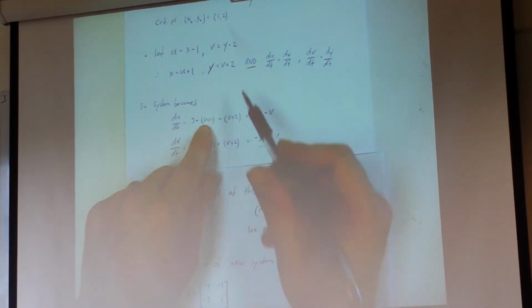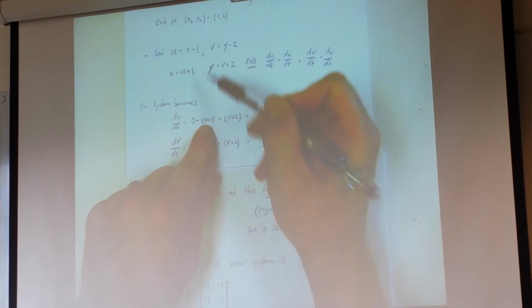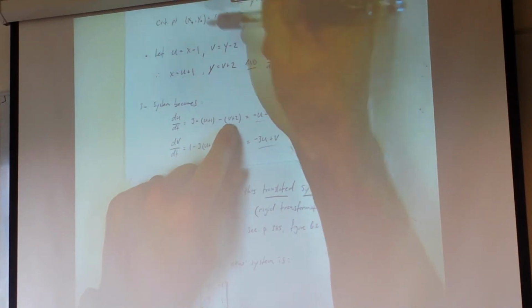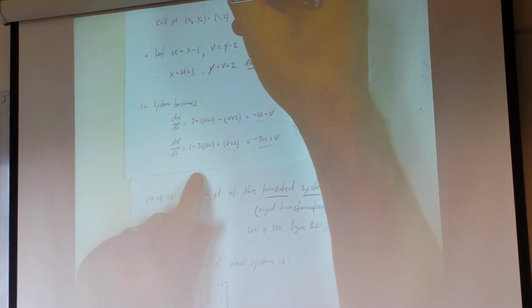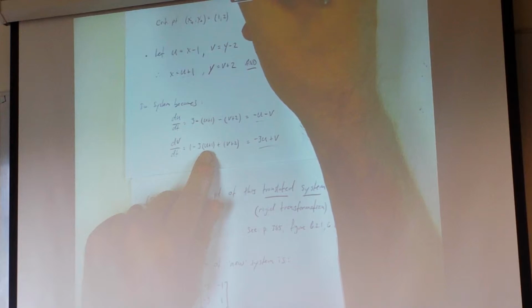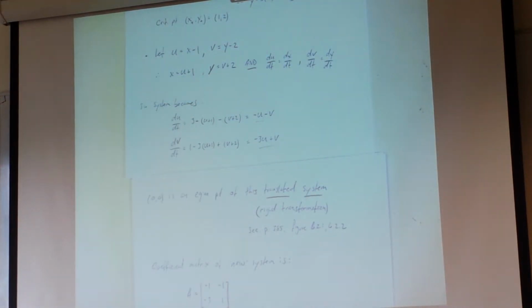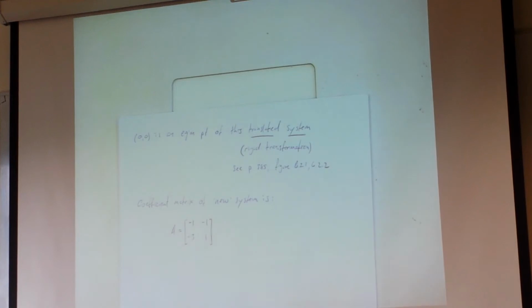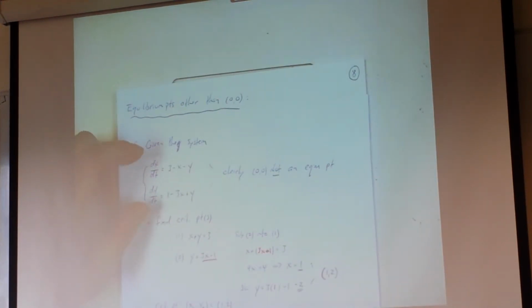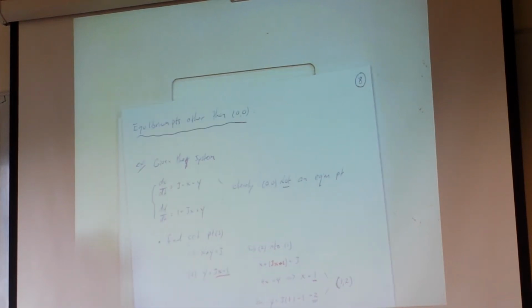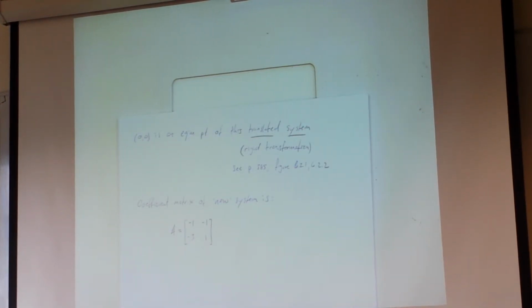So we have minus X minus U, so we're going to have a minus Y minus V. Minus 3X, that's going to be minus 3U, plus 1Y, that's plus 1V. And that 3 and that 1, yeah, always the same coefficient. Unless they're not homogeneous or autonomous. It is autonomous. If it wasn't autonomous, it might change, and we'd have problems. We're not going to want to do that anyway.